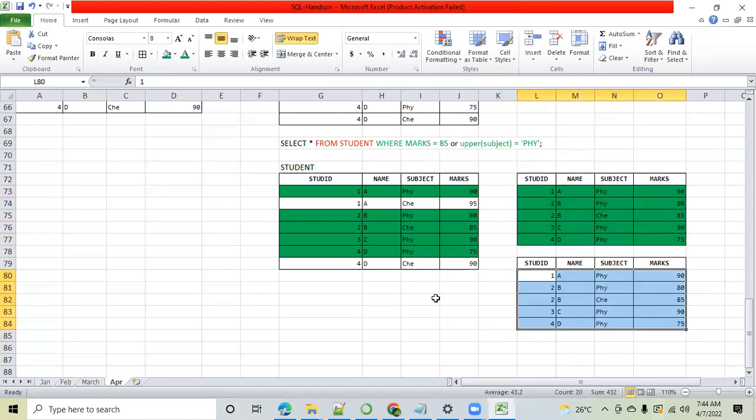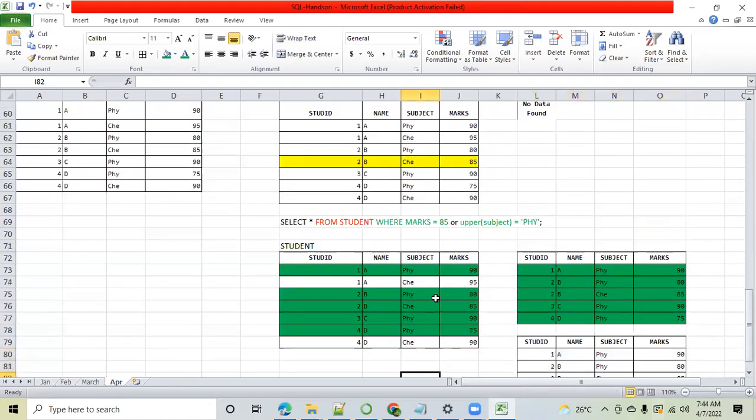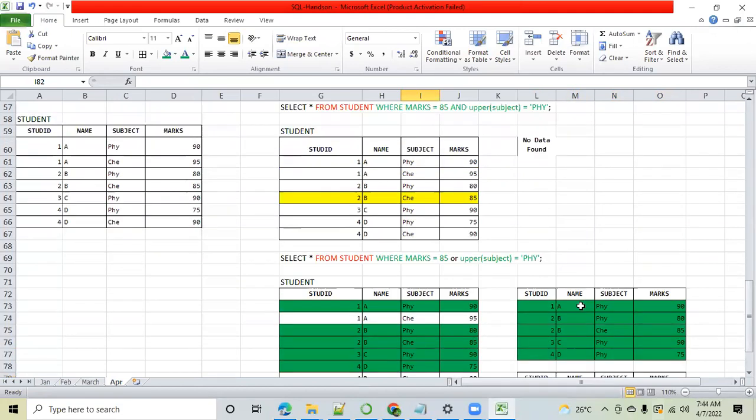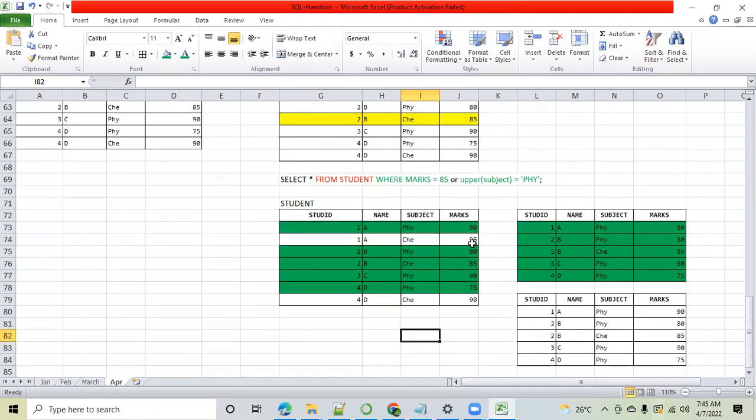Okay. Is this clear? OR operator and AND operator? Any question on this? That's why the OR operator is flexible. It will check for the left condition, check for the right condition, and it will fetch all the records which match either of the two conditions or both conditions. Any question? Is this clear? Yes or no? Yeah, clear.